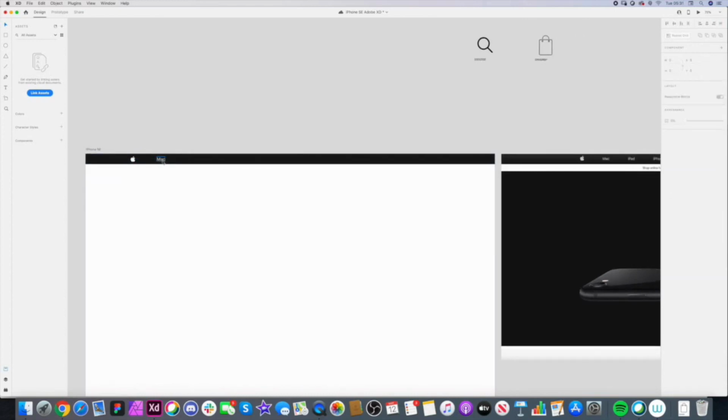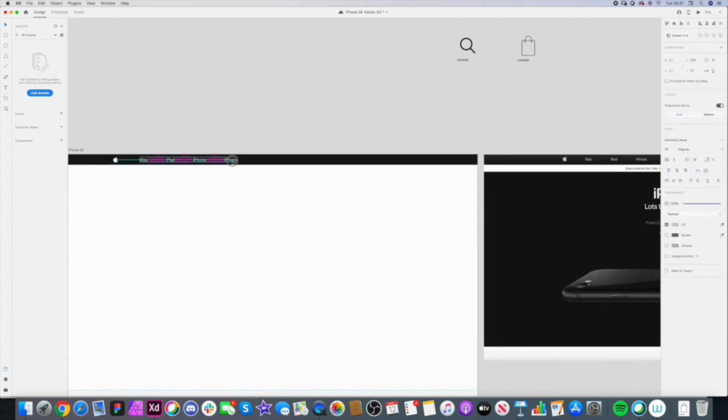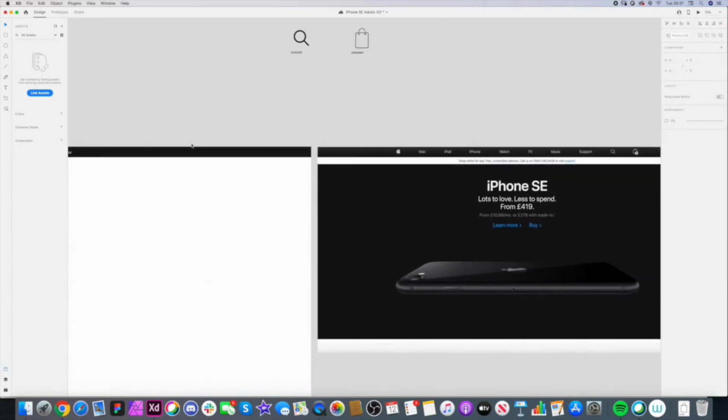So once you've done that, hold Option Shift and drag out from Mac, and it'll just duplicate the layer. That's something I use all the time. And then just type in the rest of the titles, and as you do each one, make sure you hit that little button to point text, just so the box goes around it. And then once you do it once, and the spacing's good, we got iPhone, then we got watch, TV.